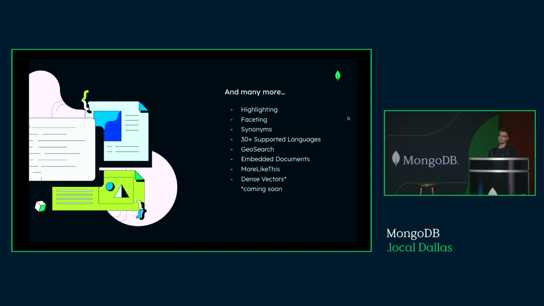And then dense vectors too. So this is more a recommendation in machine learning. This is something that we're currently working on, and we have a beta program called Dazzle. If you're interested in testing some of our brand new Atlas search functionality, Dazzle is a great way to get first access to that, create a little cluster, and do your own testing. But dense vectors will give you basically a three-dimensional score on the closeness and likeness of one word to another. And you can customize that as well.